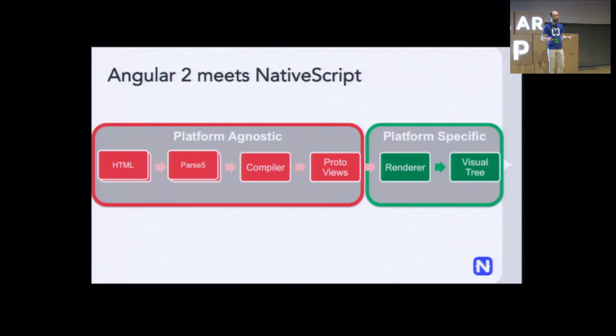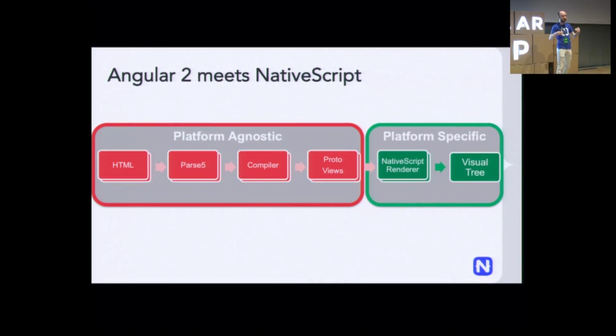So parse5 allows us to compile the whole code into proto views. And this is pretty much what is needed to build those services and the components, right? But then when it comes to defining what goes in the HTML or what goes in the UI, that's where most of the work was happening on our side. So we had to implement this NativeScript renderer, which basically can generate a native visual tree. The cool thing about the NativeScript renderer is this is the middleman who propagates messaging from proto views to the native visual tree. Or if something happens on the UI, this message has to go back to your Angular code. It's, again, the NativeScript renderer that takes that message, passes it to the proto views, and then something happens.